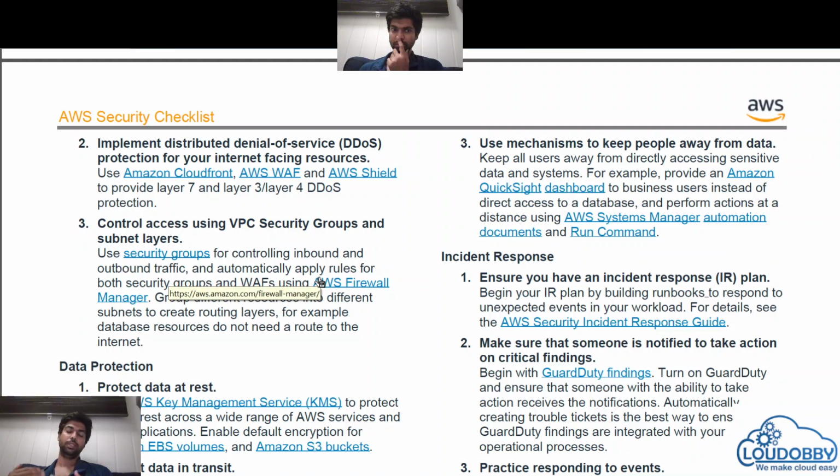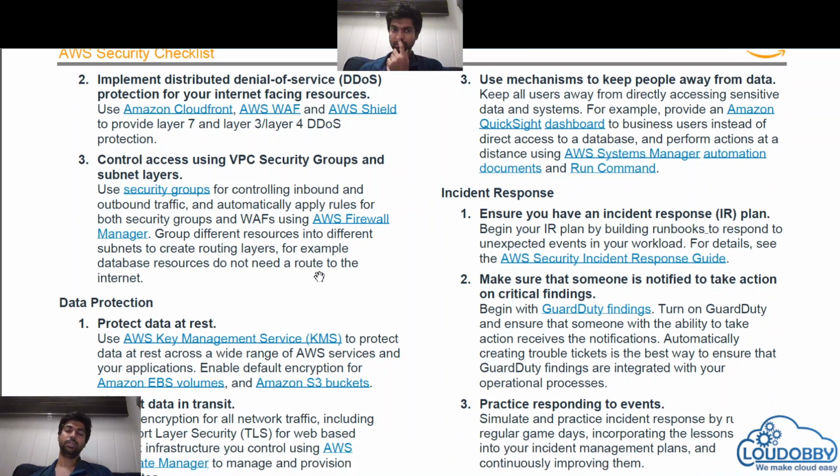So now we saw infrastructure protection, how to detect, and then data protection. The final part is: okay, some security issue happened, and that should be considered an incident. Whoever is in operations knows about incident, change, and problem management. So now it becomes an incident. How you are going to respond to the incident in AWS is very important.